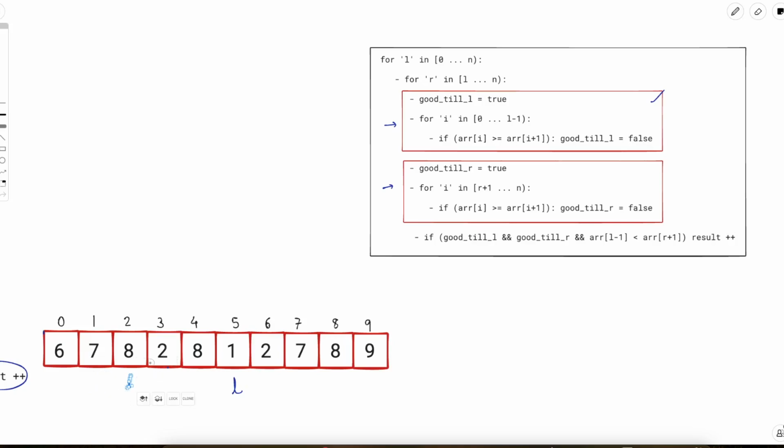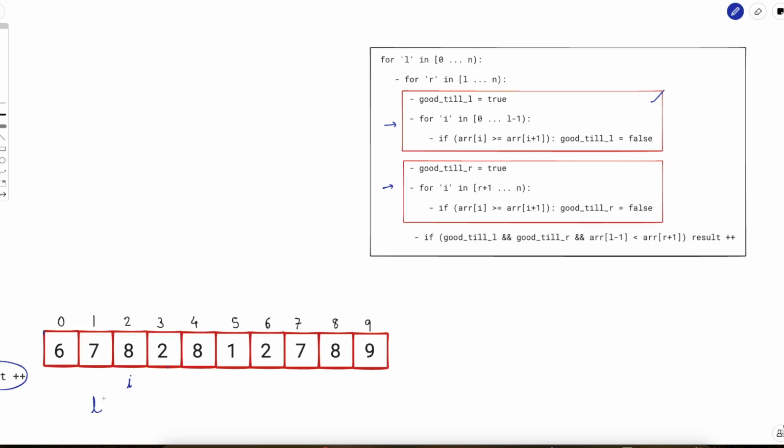You will check whether 3 is greater than 2. The answer is no, because the value at 3 is 2 and the value at 2 is 8. So 3 is not greater than 2. So we'll stop here. It means this is what is strictly increasing. Everything after that will not come under the strictly increasing section. So when, let's say, the value of L is this, you can simply check whether this is less than or equal to I plus 1. If it is, the answer is yes.